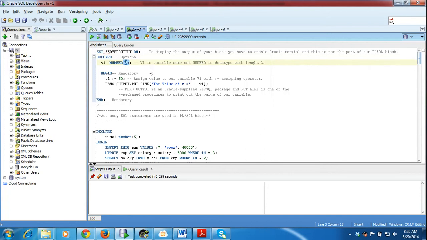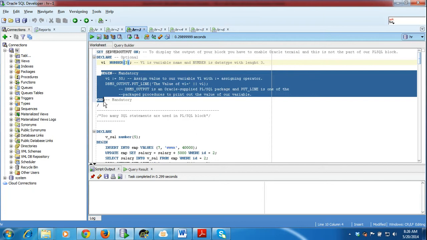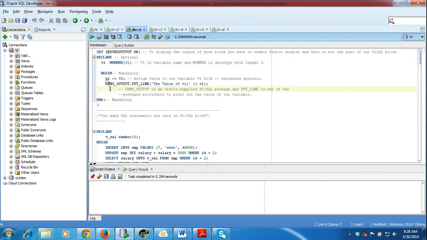Okay, so in between begin and end block, I just assign a value to variable v1 with colon equal to, which is the assignment operator. Okay, and we assign the value 50 to v1.